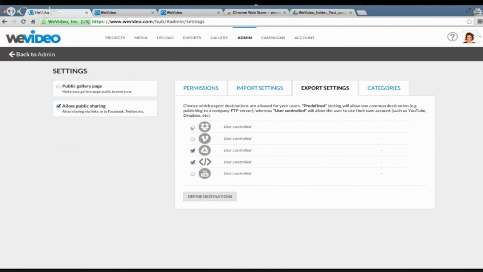There is one last question here. I think we might have hit it, but I want to make sure that we get to it. Could you explain the differences one more time between the free version and what the premium features would be? Yeah, so one of the things, WeVideo for free is open for everybody, not just education.